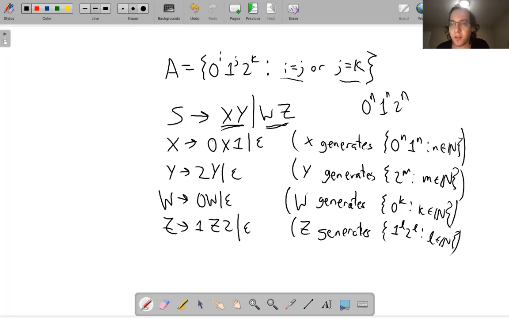Every context-free grammar that generates exactly the language L will have at least two different parse trees for the string 0 to the n, 1 to the n, 2 to the n, for some sufficiently large n. So this is a fundamentally ambiguous context-free language, in that any context-free grammar that generates this language must be an ambiguous context-free grammar.